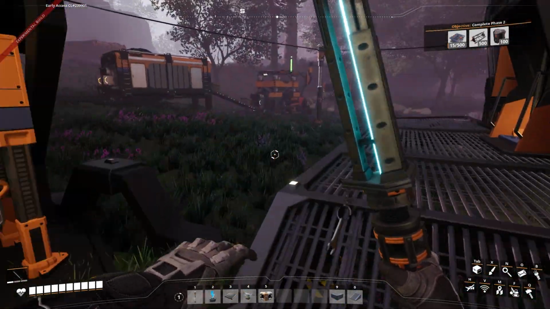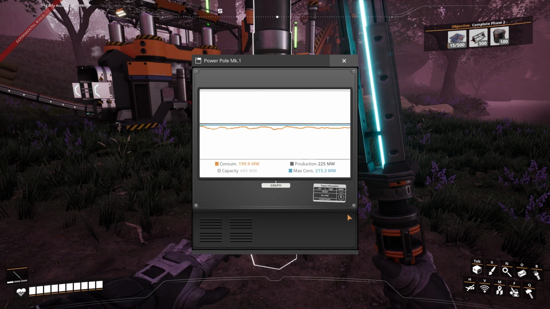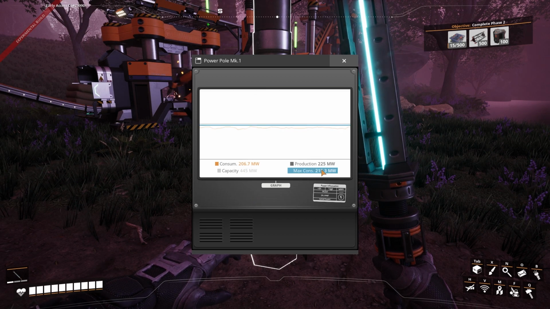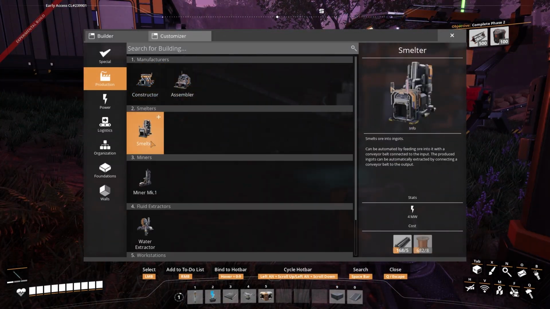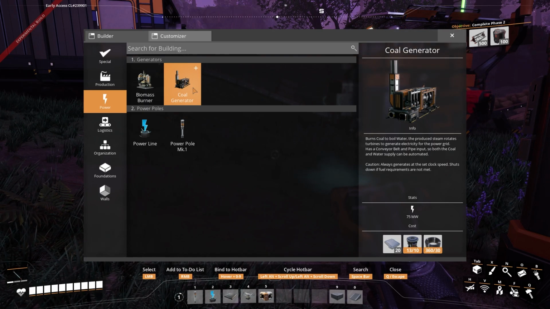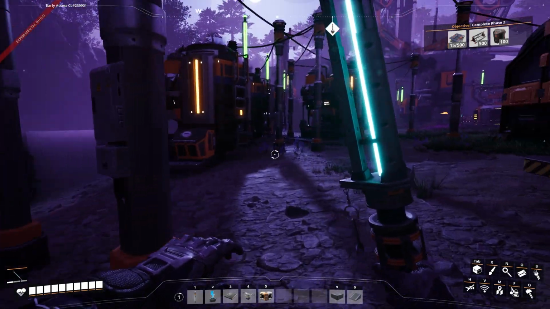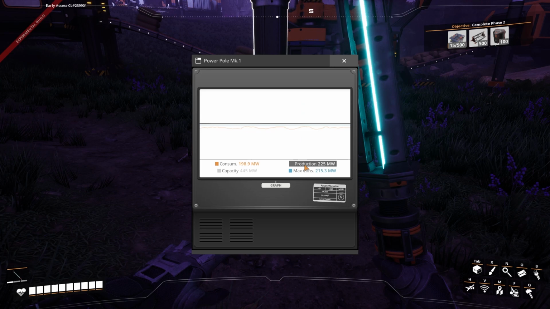Alright, so we've got... let's look at our power capacity. Production 225 megawatts. And we're consuming 203? Oh, capacity 445. Okay. Oh, right. I think because production 225, that's coming from... hold on. 75 each. Yeah, so 225, that's coming from the coal plants. And capacity is 445. That's because the biomass burners should be off. Yeah, they're not. It's not using the biomass burners anymore. Okay, so we've about doubled our capacity, I think.